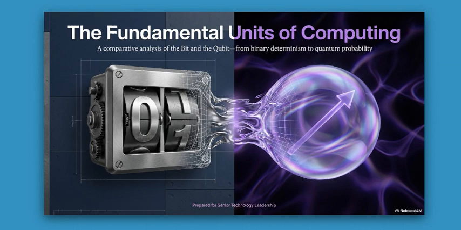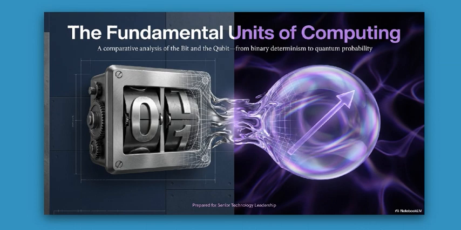Okay, so let us unpack this. I was looking through the visuals in the source material earlier, and the first thing that hit me wasn't the text, it was the pictures. The visual contrast is stark. Right off the bat, on one side, representing the bit, you have this mechanical counter. It looks heavy, metallic, industrial. It has gears. It looks like something you would find bolted down in a 19th century factory. That visual is very intentional. That mechanical counter represents stability. It is rigid. It is built for determinism. When you look at it, you know exactly what number is showing. There is no ambiguity. It is a machine that follows orders perfectly.